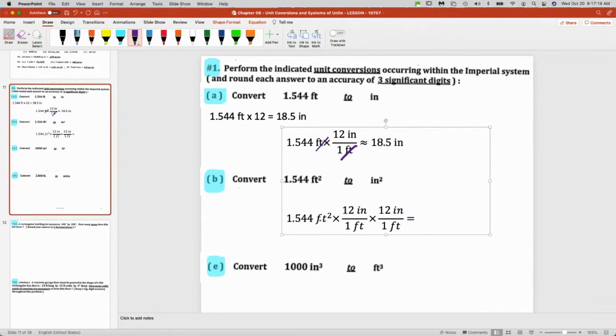So in this case, now I can cross out the feet squared with these guys here. And now you can see that it's 12 by 12. See, 12 by 12 is 144. Anybody have a value on that? What is that approximately to 3 sig figs? 200 something, is that right? 200.